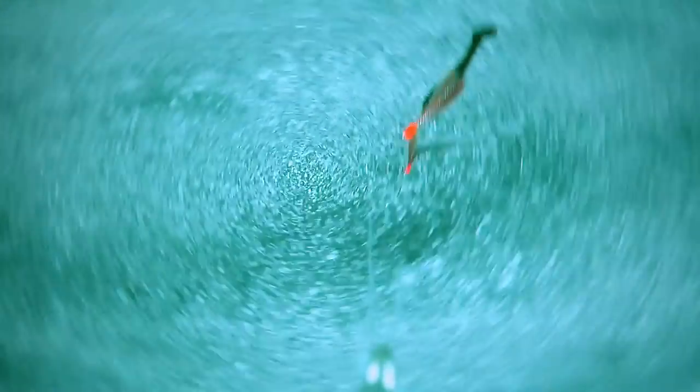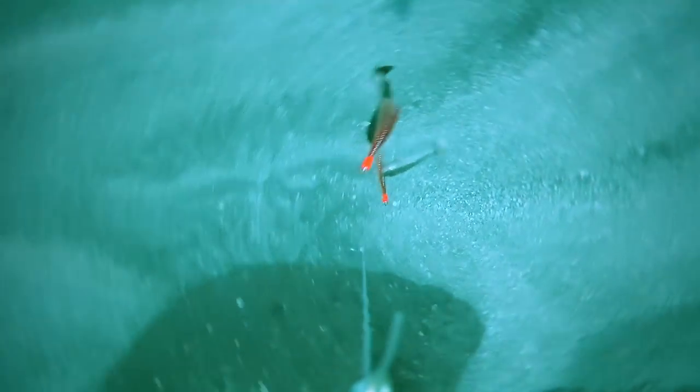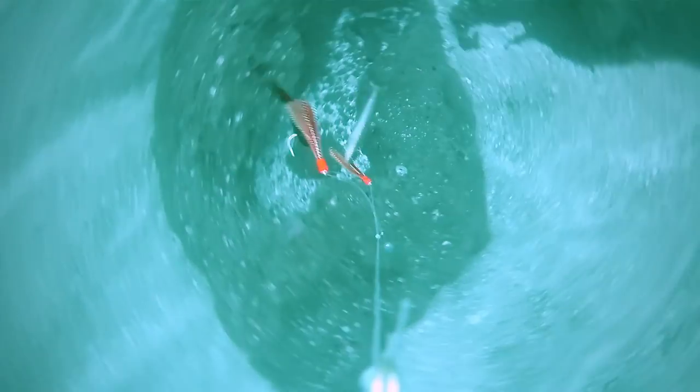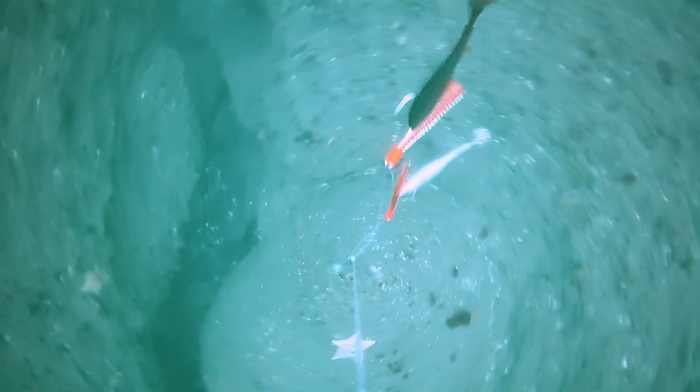On this first drop, I noticed that my swim bait immediately gets the attention of what looks like a blue rockfish. As I'm passing through all this structure, you can see it looks mostly sandy with some rocky patches. Then we come across a rockier reef and we see what looks like a decent-sized gopher rockfish and a smaller blue rockfish.